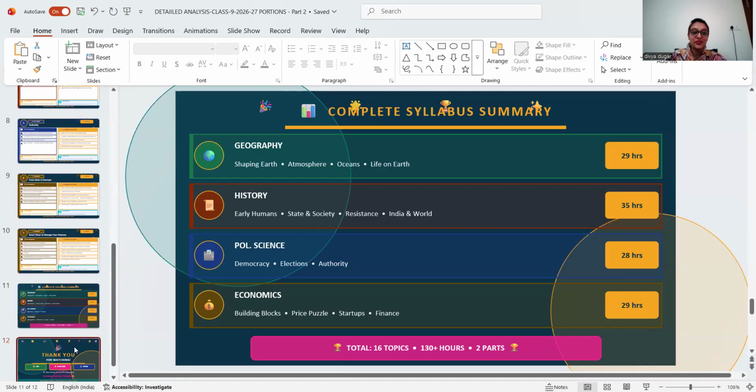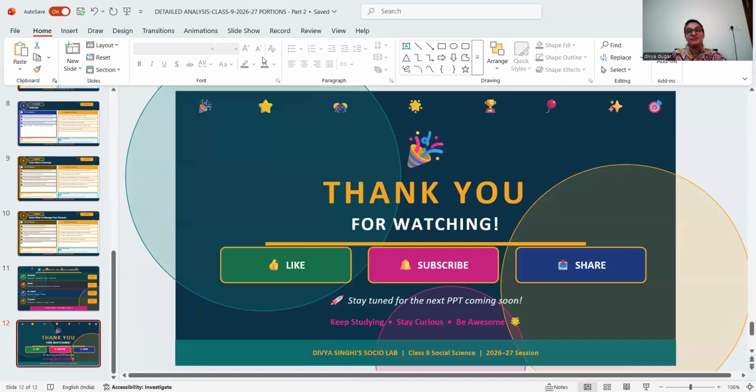Okay, so children, now the best part about these books for part 1 and part 2, as I told, is that they are based on real life analysis. Students, you are going to learn a lot, like if you want to start something, how you can start, how to make a plan, how you are going to take care of your savings, the money you get, how you are going to budget it, right? We are going to study everything in the class 9 books which are for this year. So children, this was your part 2.